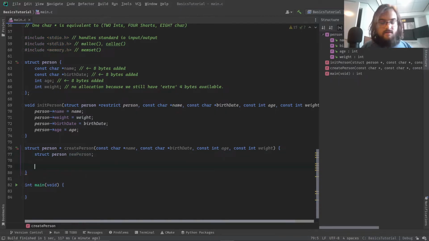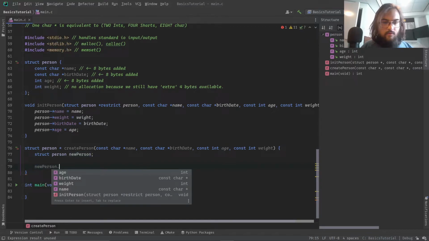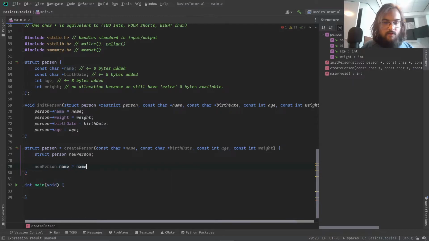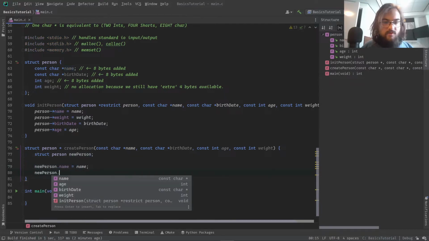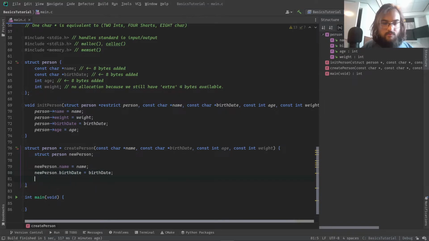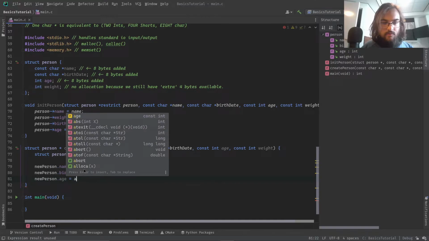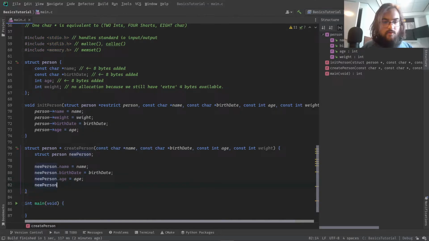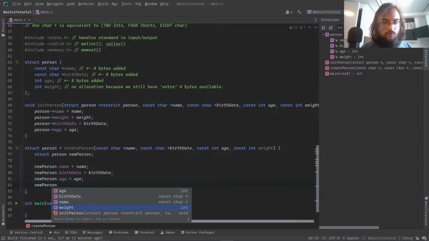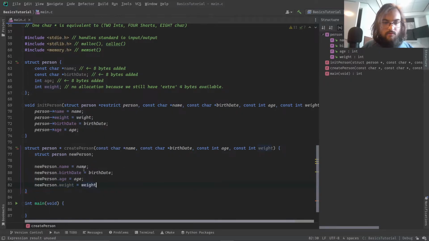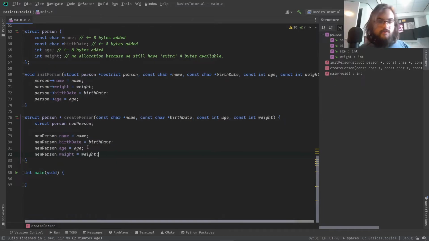Then new person dot name equals name, new person dot birth date equals birth date, new person dot age equals age, and new person dot weight equals weight. We are returning a pointer because we want to return the memory address. So we want to do return new person.